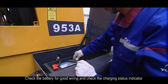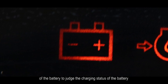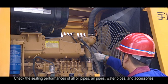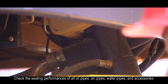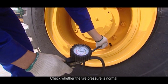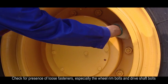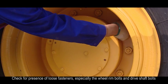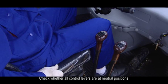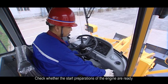E. Check the battery for good wiring and check the charging status indicator of the battery to judge the charging status of the battery. F. Check the sealing performances of all oil pipes, air pipes, water pipes, and accessories. G. Check whether the tire pressure is normal. H. Check for presence of loose fasteners, especially the wheel rim bolts and the drive shaft bolts. I. Check whether all control levers are at neutral positions. J. Check whether the start preparations of the engine are ready.